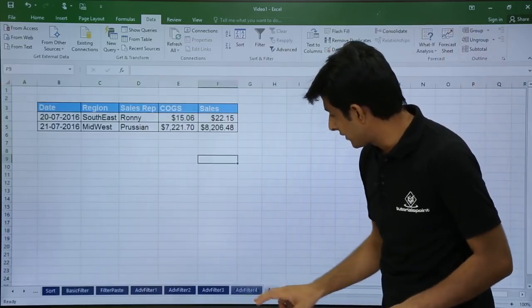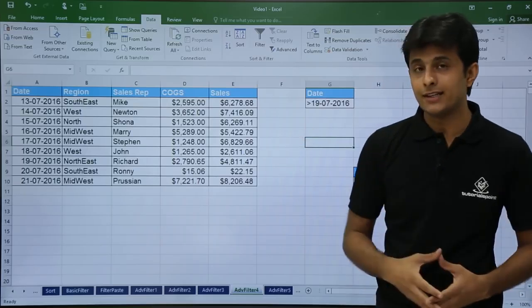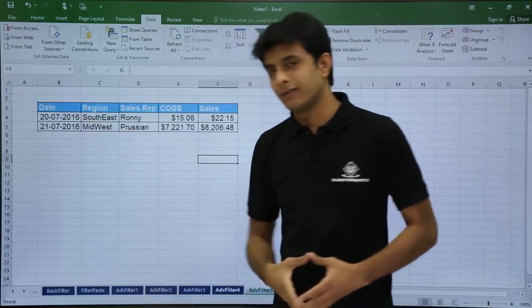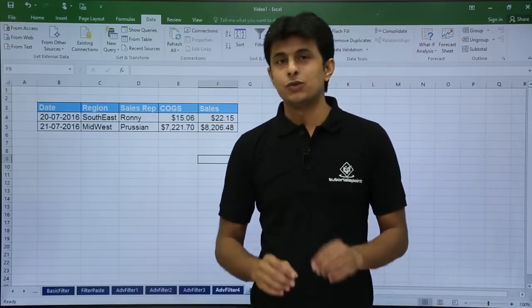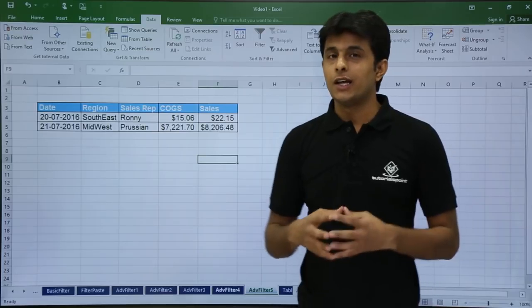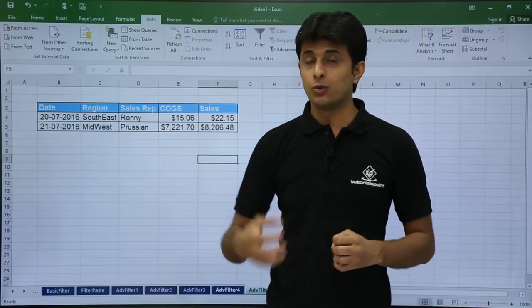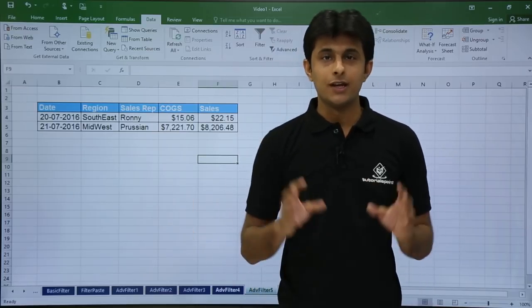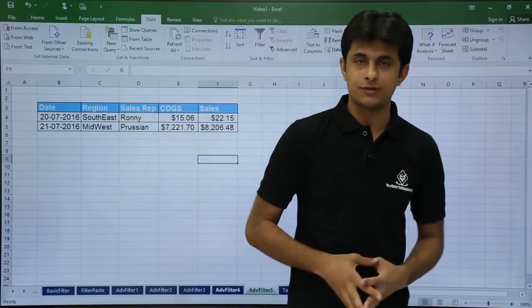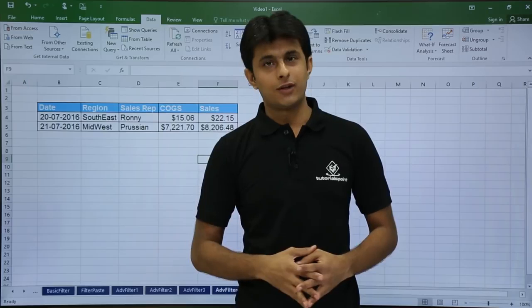So what was the criteria? The criteria was given here as greater than 19th of July. If I go to this sheet, you see greater than 19th July, the answer you have got. The same method you can use for applying in a new workbook. This was for the new sheet. If you want to paste the filtered data into a new workbook, you have to use the same method. Keep your new workbook as the active workbook and then do the same process. That's all for this video on advanced filter.